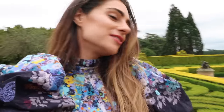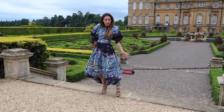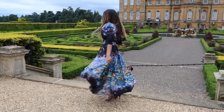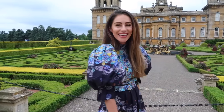I am wearing another Leo and Lynn dress. If my husband is feeling very nice, he might actually show you my dress for me. Thanks, babe. That's my cue. This is very colourful and very, very beautiful. It's got a really lovely bubbled hem skirt, and it's also tapered down, which I love very much. And now I'm ready to either attend a wedding or have my own wedding right here.